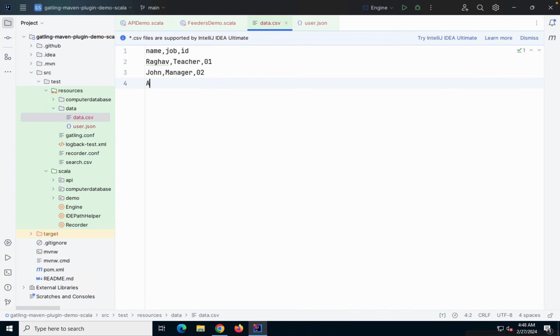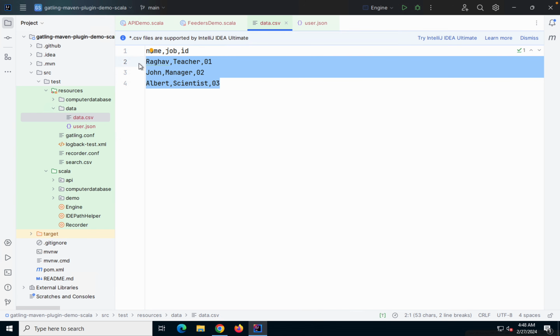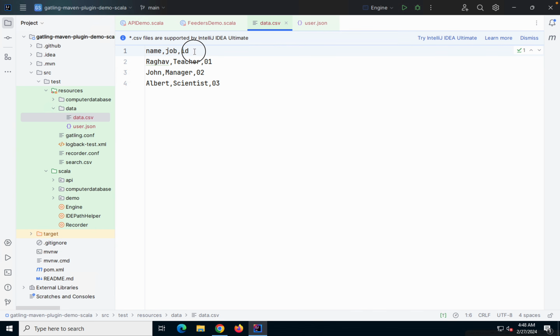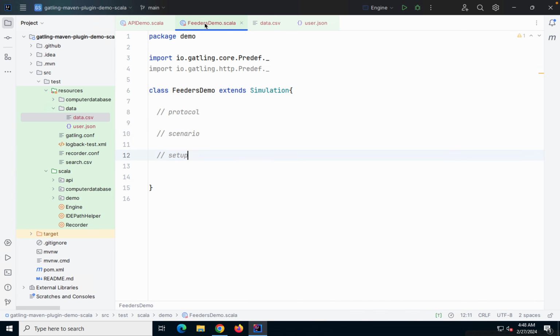Albert, scientist, 03. So we have got some data here. Of course when you see this in a CSV formatted file, you will see this in different cells and columns, but otherwise you can just add data like this in comma separated values. So the first row is the header row, and this is all the data we have. So create and save your file, and I will come back to the class.